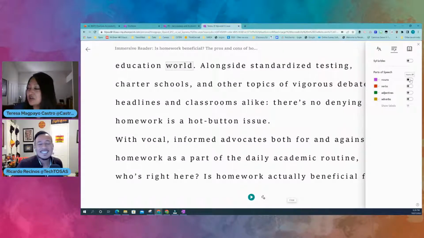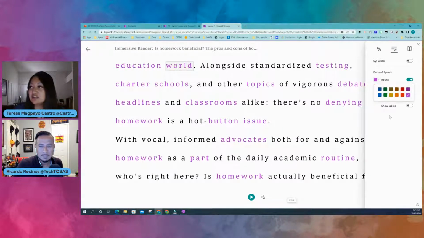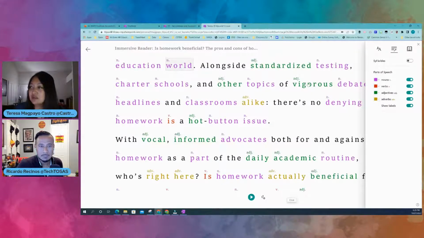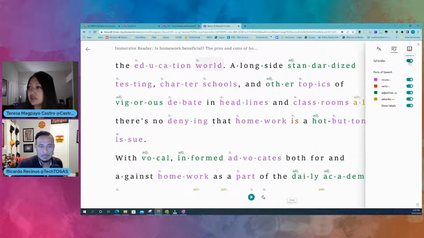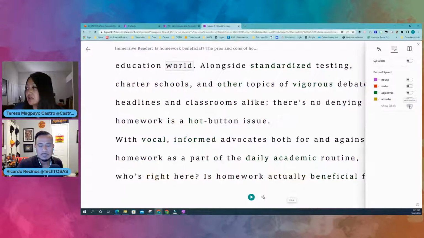Parts of speech here. So think of our students who are learning parts of speech. Maybe you want them to spice up their writing. We want them to write with more adjectives, but they need to be able to find their nouns before they do that. Or maybe we're talking about our language learners as well. So I'm going to go ahead and we can tell you what the nouns are. You can choose different colors for your verbs, adjectives, adverbs. We can show the labels so that we can see them above. We can also use syllables too. So maybe syllables help them in their reading or in their comprehension, whatever they need. These are things that can be so easily done with simple clicks of your button, right?